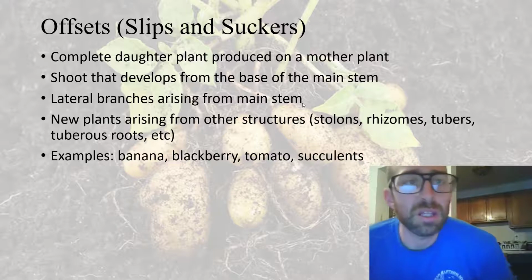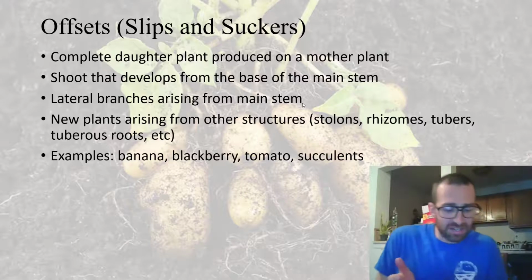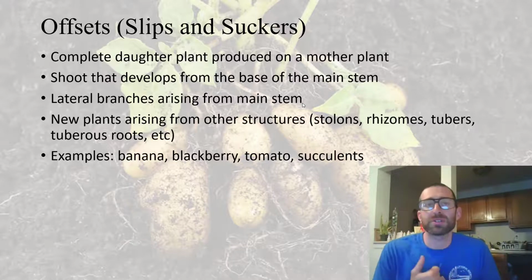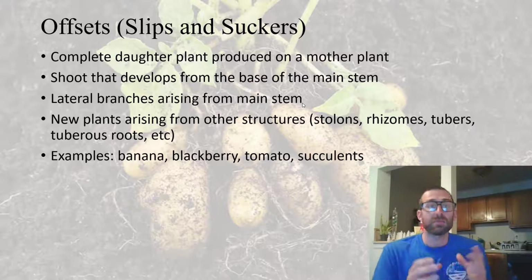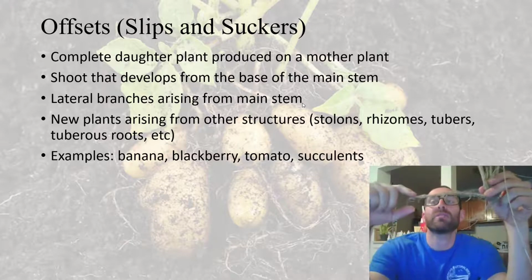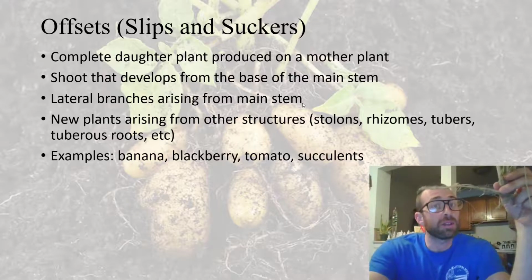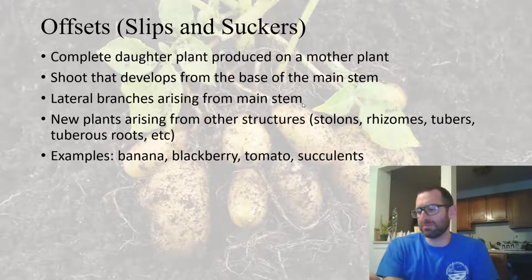So next, we are going to be talking about offsets, which is the larger term, and I got sand all over here now. Offsets are the larger term, but you'll hear terms such as slips or suckers, and those are offsets. And these are essentially just daughter plants that are produced on a mother plant. So when we were just looking at our rhizomes and our stolons, those daughter plants that get produced, if I had my beach grass and I had a new shoot coming up here with some roots, this new daughter plant would be considered an offset or perhaps a sucker or a slip. I'm not entirely sure what's the definition between slips and suckers.